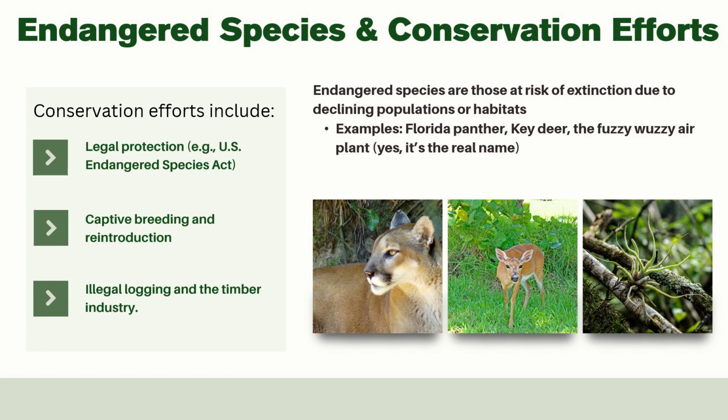Finally, we have the Fuzzy Wuzzy air plant, and yes, that is its real name. This is a rare epiphytic bromeliad in South Florida. Its decline is mainly due to habitat loss, illegal collecting, and destructive Mexican bromeliad weevils. These air plants historically grew in humid tropical hammocks and cypress swamps across South Florida, but their range has become restricted and localized as weevil larvae kill the plants by boring into the base, causing collapse and death.